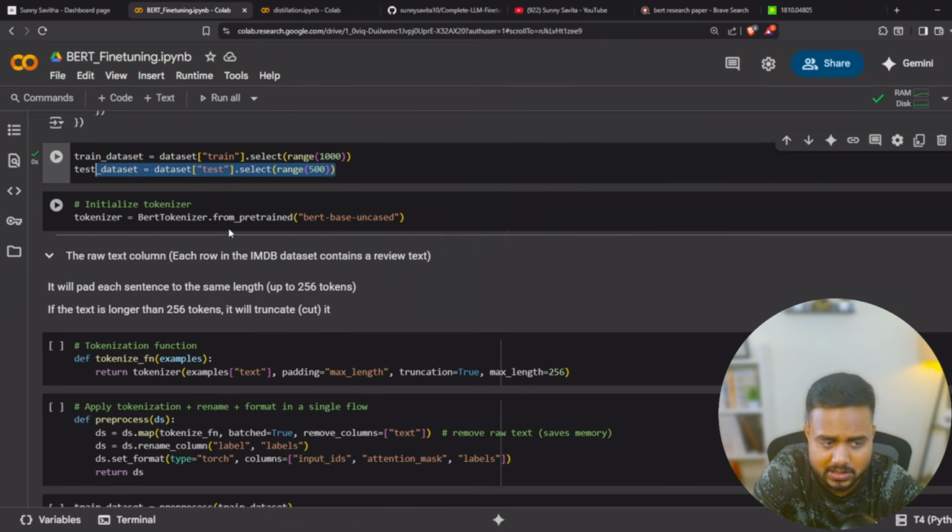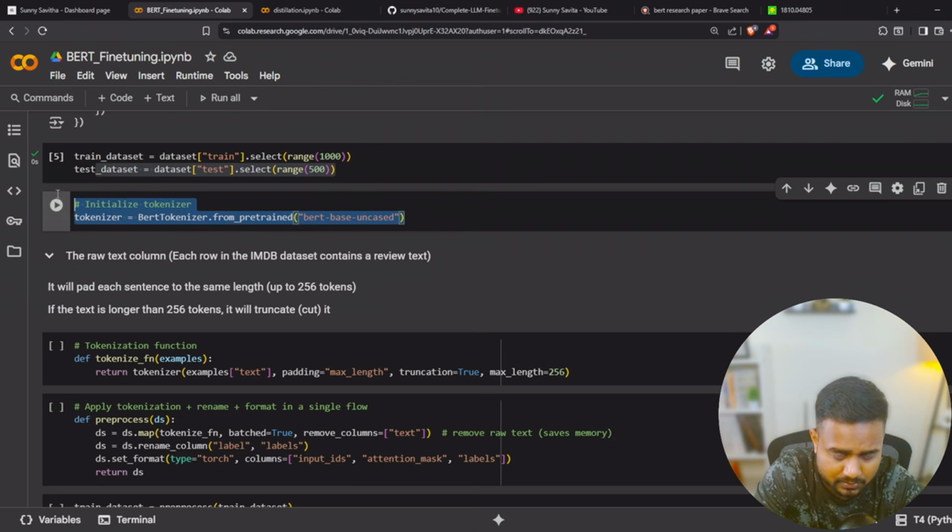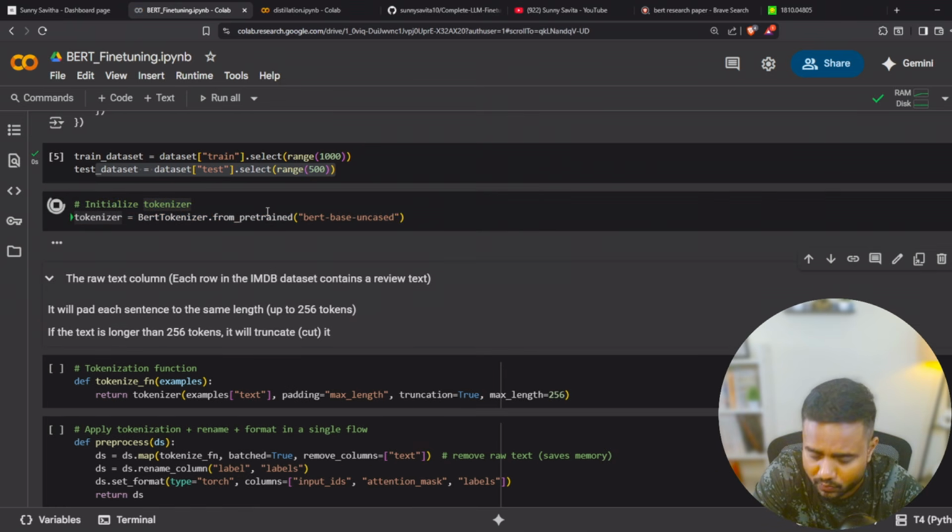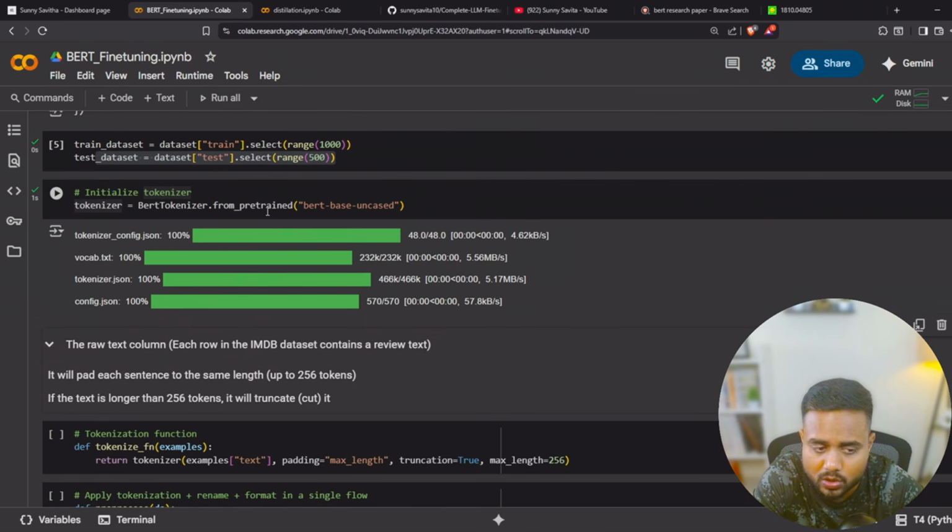Okay, now here, guys, I'm going to load the tokenizer. What is the tokenizer for? The tokenizer creates the tokens of the given sentence and assigns an appropriate ID to each specific token. If you don't know about this, guys, you can check out my previous video. In the HuggingFace tutorial, I have explained each and everything. You just need to check out that video.